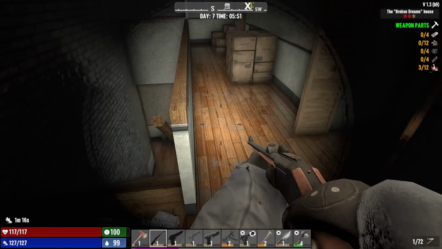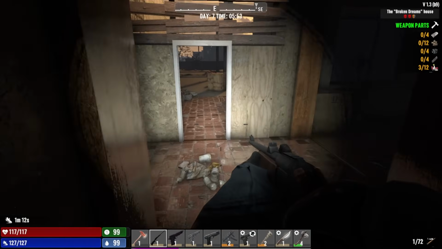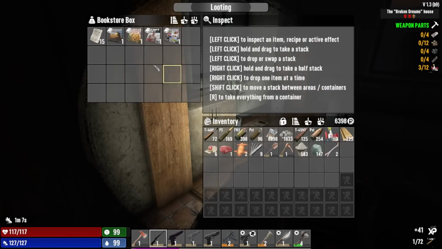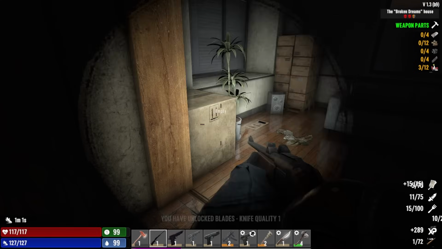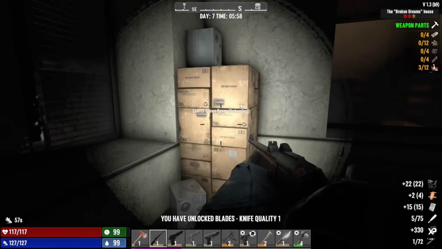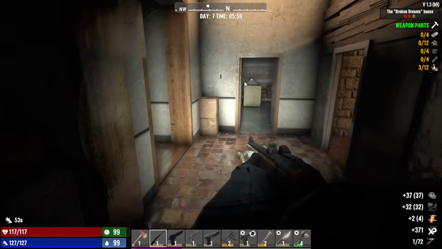And honestly, as far as our horde base, I'm kind of thinking about just keeping it simple. I thought about doing, you know, oh, I got a box here I haven't searched. Look at that. Seeds, foods, blades, clubs, and some paper. Wow. Okay. I missed some loot in here. I think I was looting this pretty fast, if I remember right. So I'm thinking about just keeping it simple.